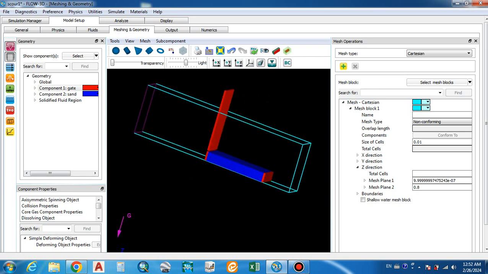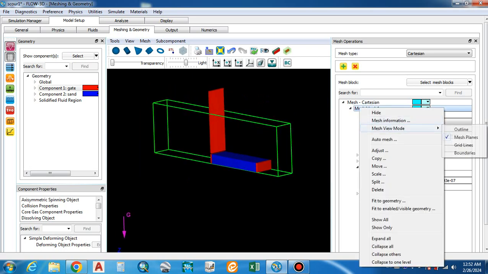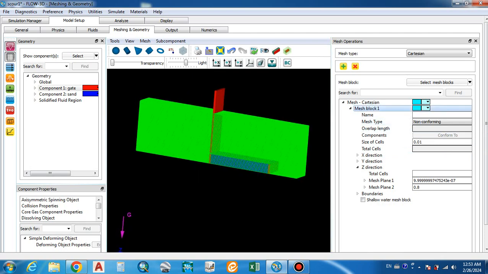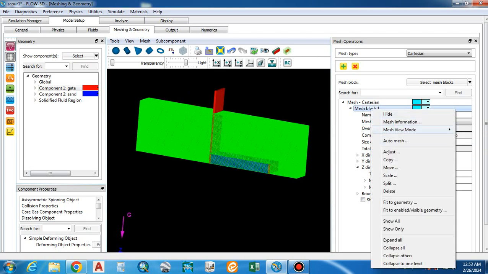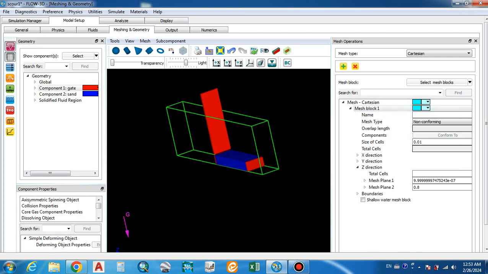Now we have different mesh view options. You can see another mesh view option, but it is simple, and we can see our model.